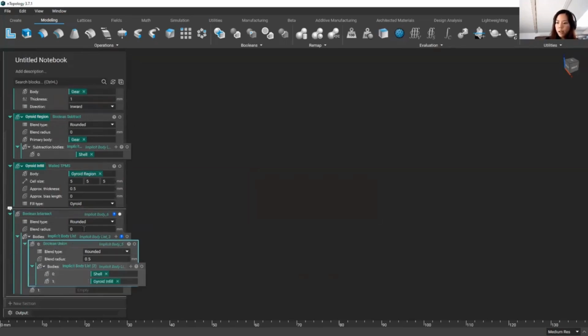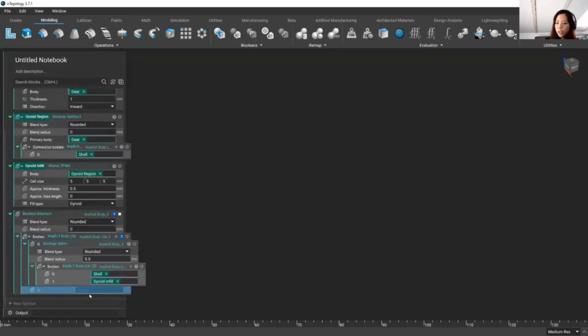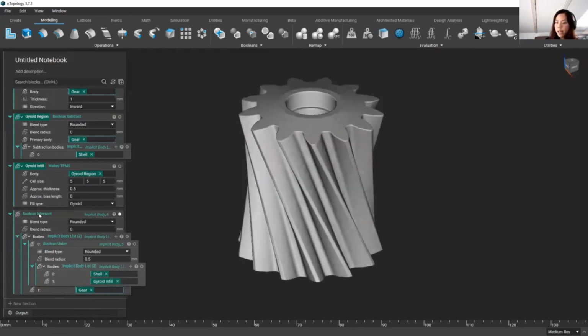So now it's not a variable anymore. And then we can Boolean intersect this with our initial gear volume. And you can see now all of that is cleaned up. I will now right click, make this a variable, and call this my real final part.